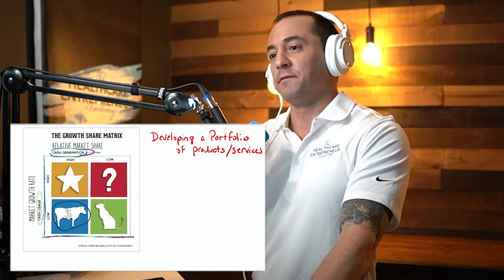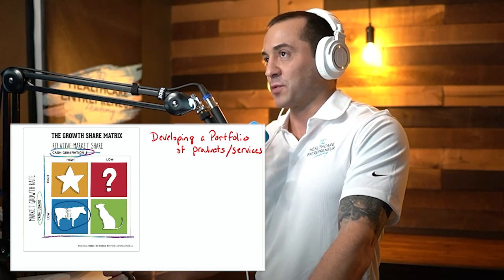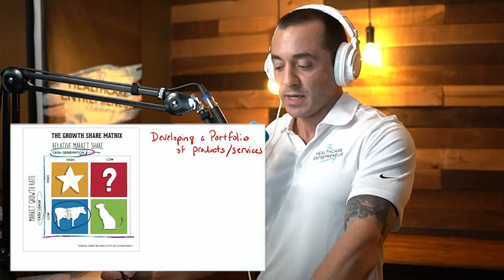Your cash cow can start to fund other parts of your business — other products or services. For example, if you're a clinic owner, maybe you get really good at doing Botox and fillers. You hire multiple RNs or other clinicians doing Botox and fillers for you, your clinic is full, and you now have a cash cow service. You've been doing this for years, your clinic is completely full, you've got staff helping you deliver the service at a high quality, and your cash cow is pumping out a large amount of cash.